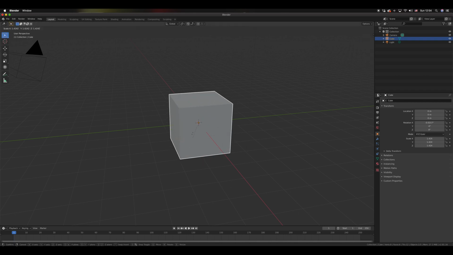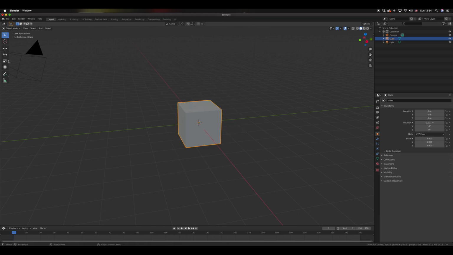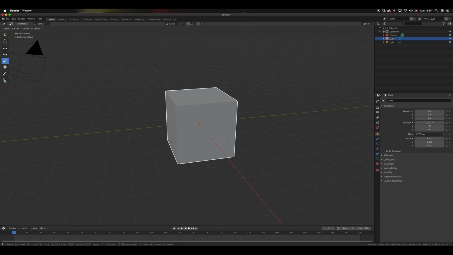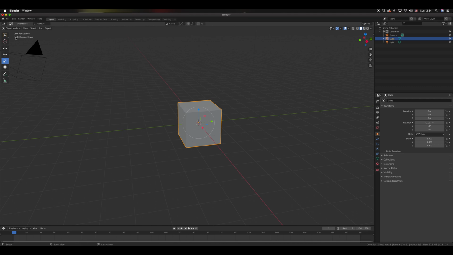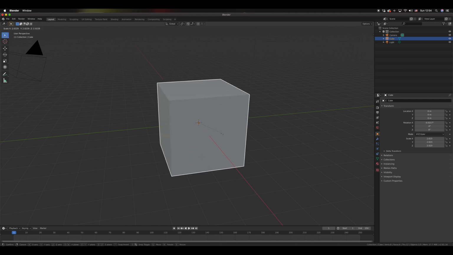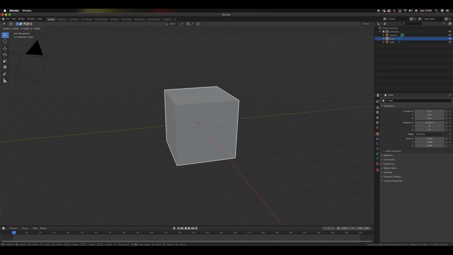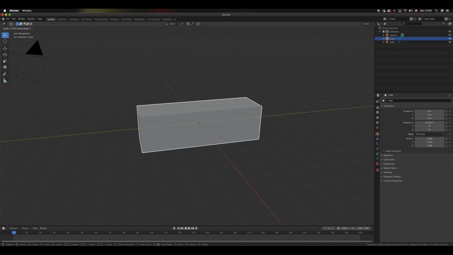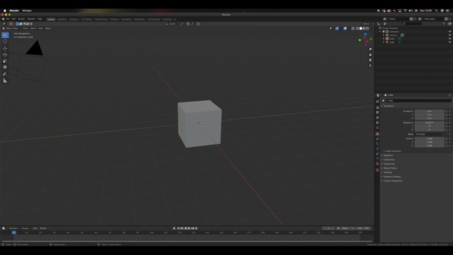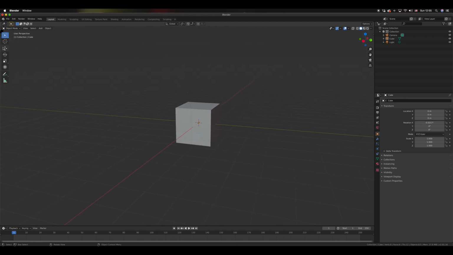You press S to scale. Now, to scale just the whole thing, you grab the edge here. But if you're just using a hotkey, you just move your mouse around. If you want it to be tall and you want to scale it vertically, you just press Z or X or Y. And that lets you work fast, and that's very good. Those are the buttons you're going to be using a lot.